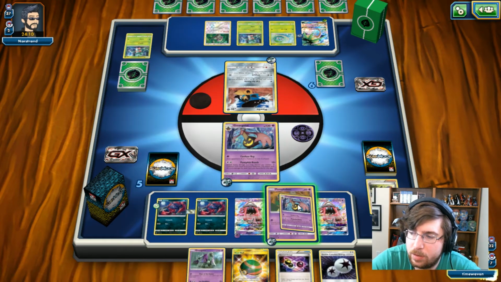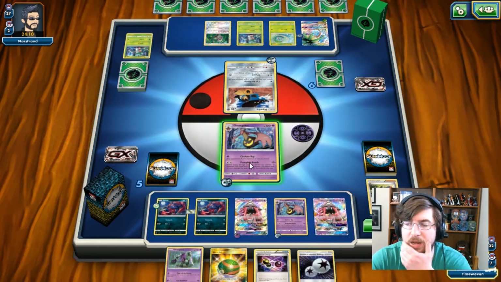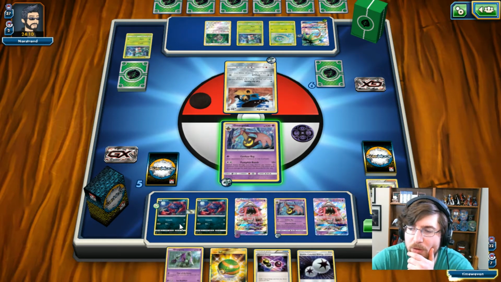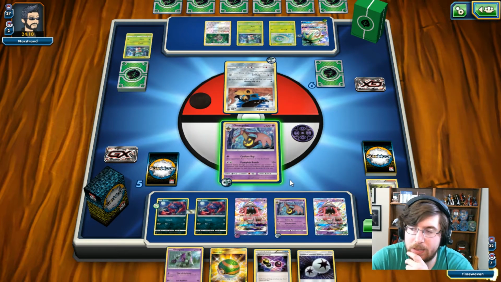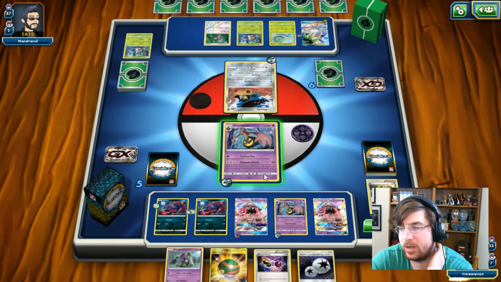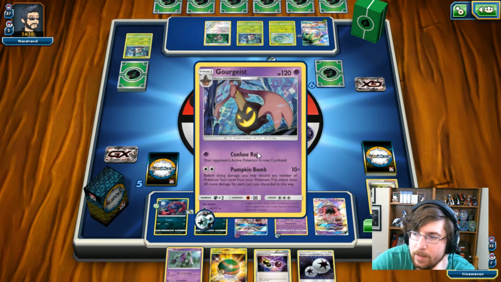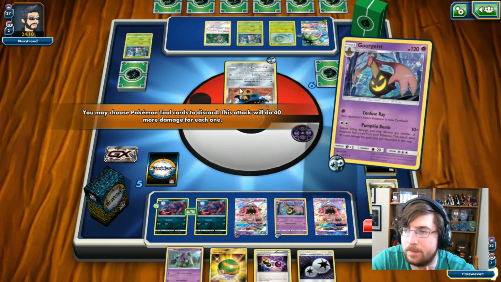Alright, so I have Oranguru. Not that it's going to be doing me any good. I don't have any bench space for Pokemon, which is a bit of a problem. And I've not actually used up enough items to return that, so Oranguru really hasn't done much for me yet either. I'm just gonna hit him for 10.